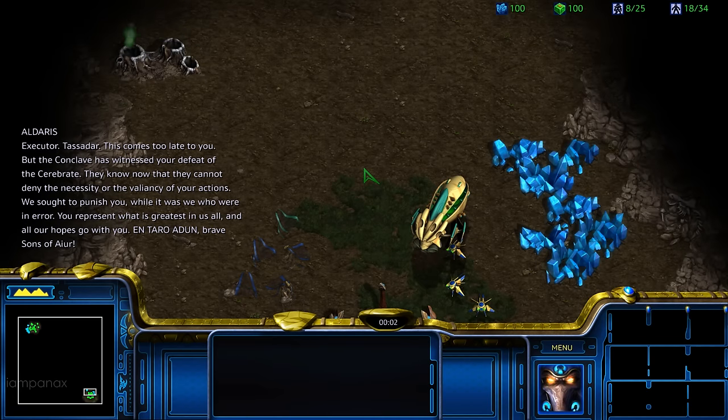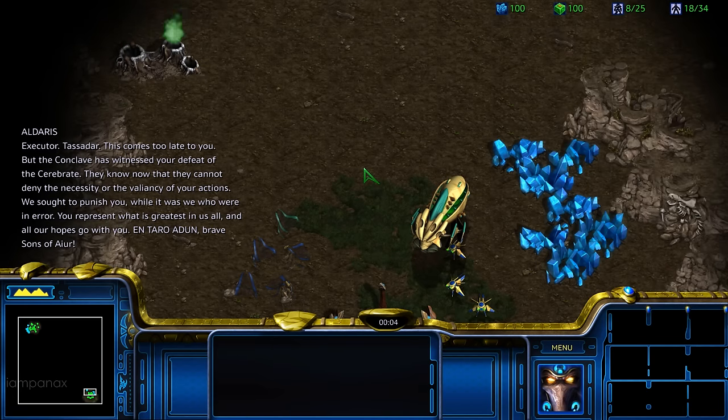Executor, Tassadar, this comes too late to you. But the Conclave has witnessed your defeat of the Cerebrate. They know now that they cannot deny the necessity or the valiancy of your actions. We sought to punish you, while it was we who were in error. You represent what is greatest in us all, and all our hopes go with you. En Taro Adun, brave sons of Aiur.